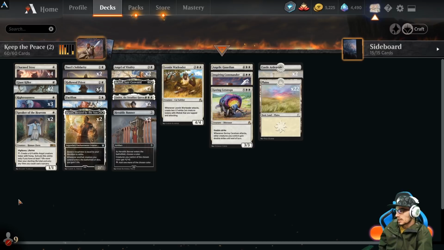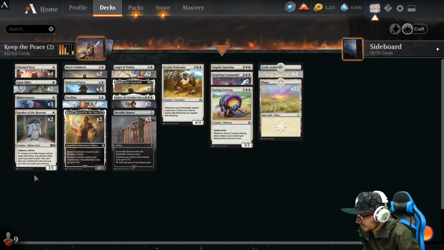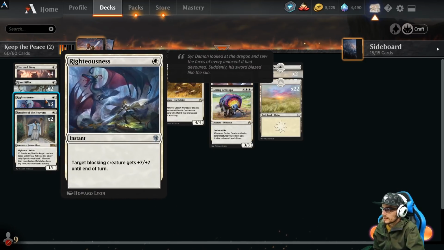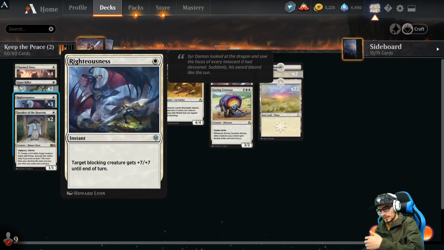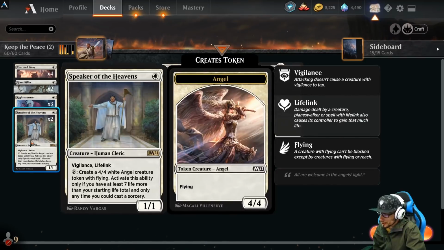Let's try to talk about some of the strategies and synergies within the deck now that we've broken down the Keep the Peace free-to-play starter deck upgrades. My favorite move, and I think we touched on this already, was Speaker of the Heavens into a block with Righteousness. Your opponent's like, well, I'm a 2/2, I'm going to smash through this Speaker. He's not going to block, and if he does, I'd love to kill it. And then boom, all of a sudden it becomes an 8/8 with lifelink. You go to 28, and you can immediately tap to make those angels. That is going to result in a lot of concedes.